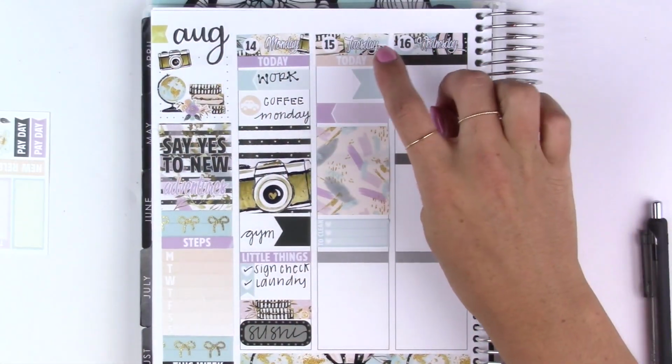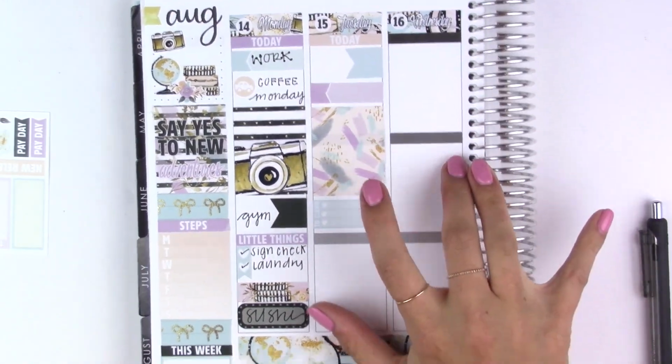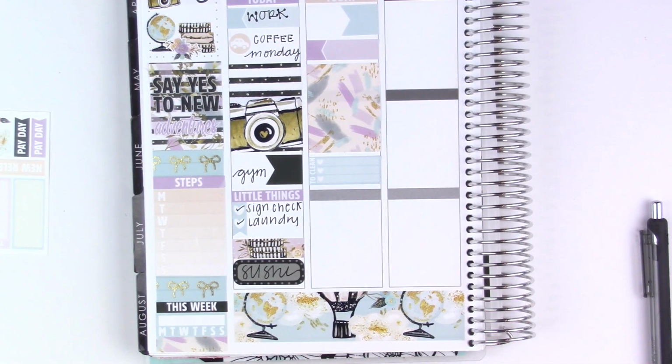Okay, so I put these down. So I just put a flag to mark the gym. I put this to mark work, a full box to kind of mark blocking off time, and then to clean. So I did want to clean before going on my trip. And I did do my second load of laundry.